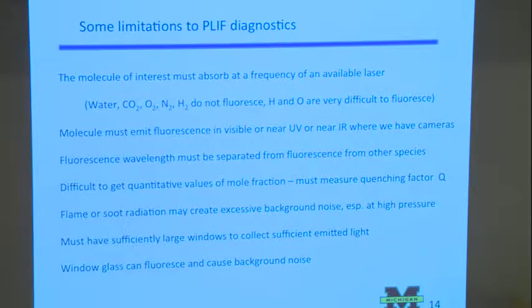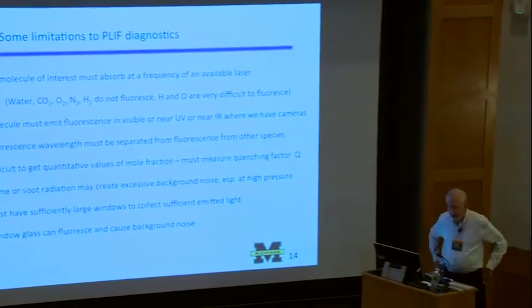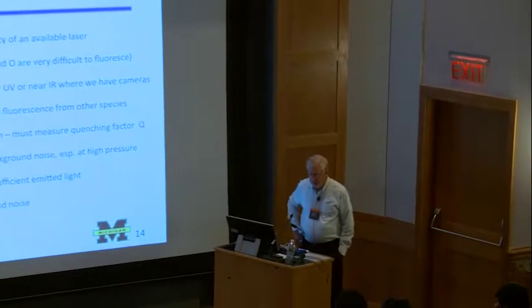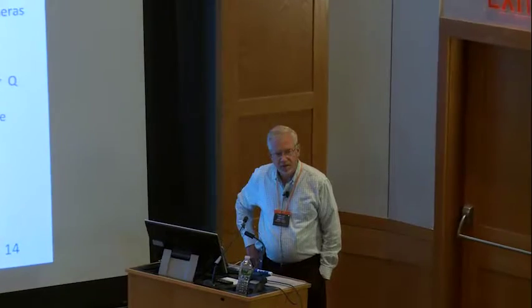The molecule must emit in the visible, where we have cameras. One of the grad students, David Rosenberg, was working with me, and I remember we were down in the lab together, and we just couldn't get any signal out. It wasn't working at all, and then we realized that the camera that we had, which was about a $50,000 camera, wasn't quite as sensitive as we would like in the red, and so he said, well, will you buy me another camera?